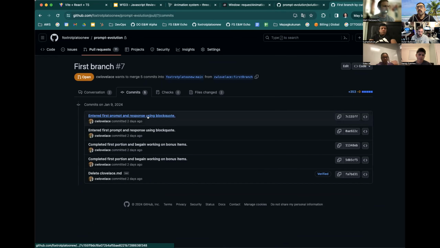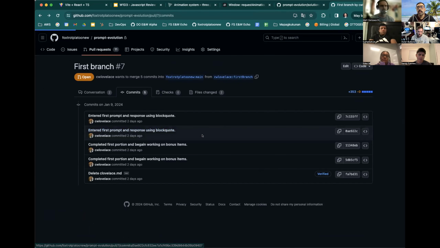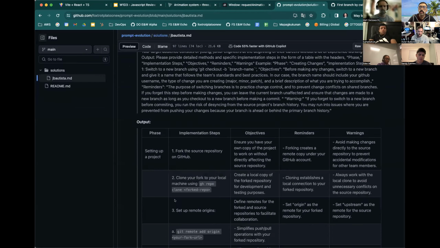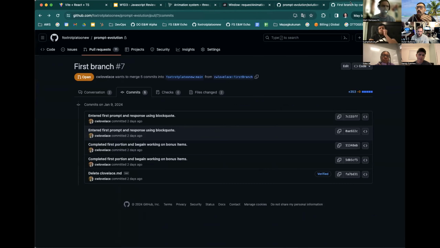I, as the reviewer, have to click through these individually one by one to see all of the changes. So there's a really cool command called rebase that allows you to squash your commits all into one. And that's something that we'll cover more as you get more comfortable with GitHub. Once you squash your commits, all of this will appear as one single commit. Whoever's reviewing it can see it all in just one go.